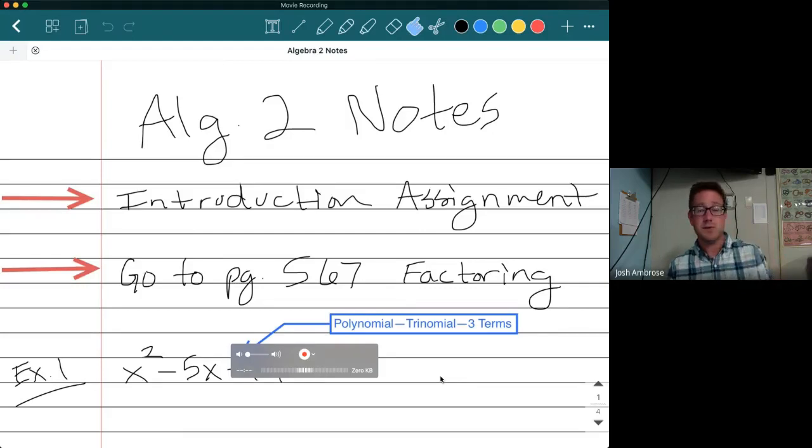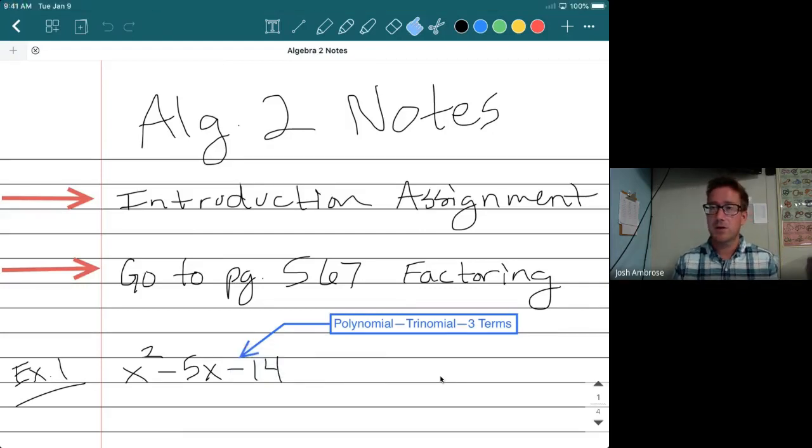We are doing our first little video here. Just like we talked about in the Zoom, I'm going to put this video onto the YouTube channel and walk you through some of the basics of factoring. I know this is not the first time you've done it, but maybe it's been quite a while, so pay close attention.